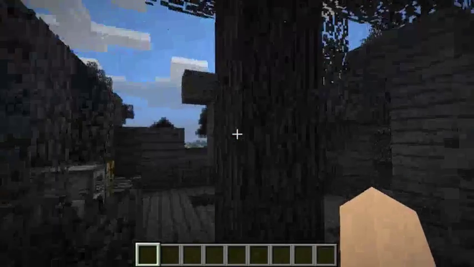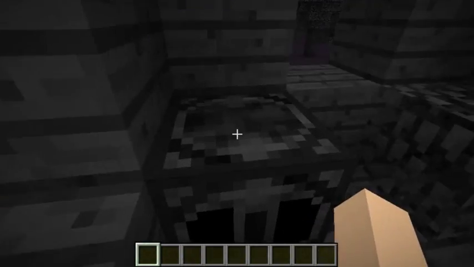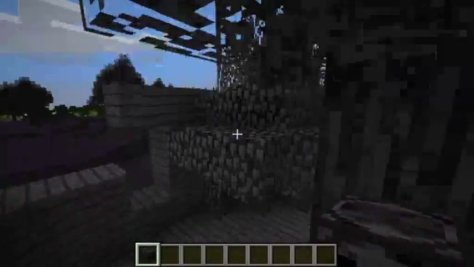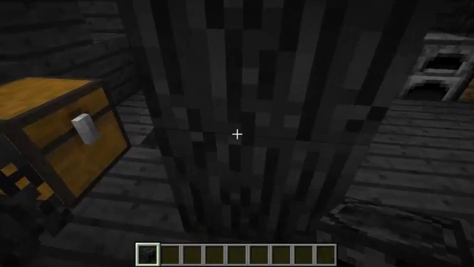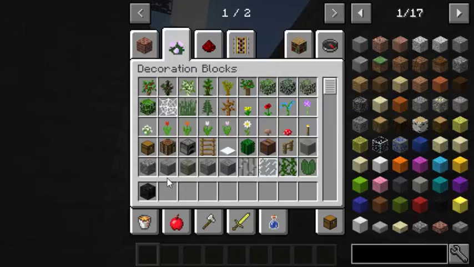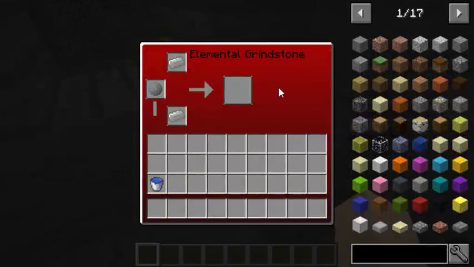So now we've talked about how you can get all the basic materials, and now the elemental grindstone is found in this house in the Shadowlands only, and the Shadowlands will eventually be moved out of the overworld into their own custom dimension, but that hasn't happened yet because dimensions are still coming, and we'll leave it at that. So we have the elemental grindstone.